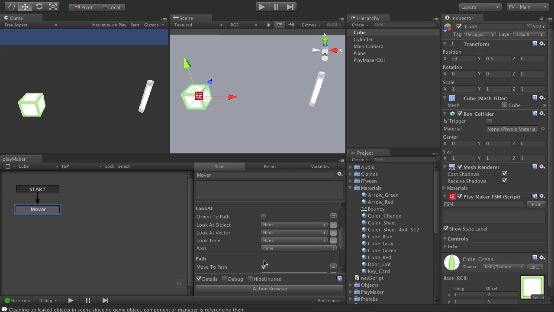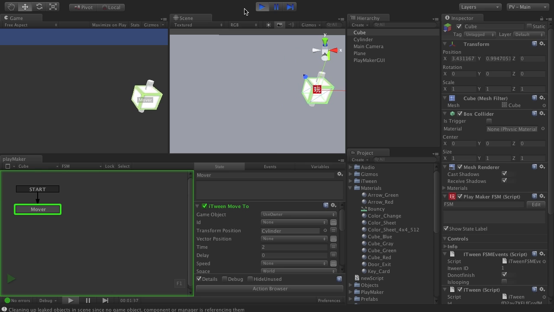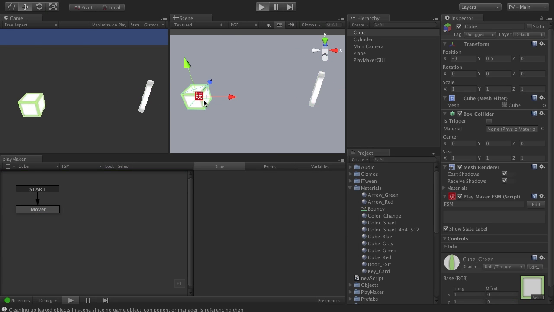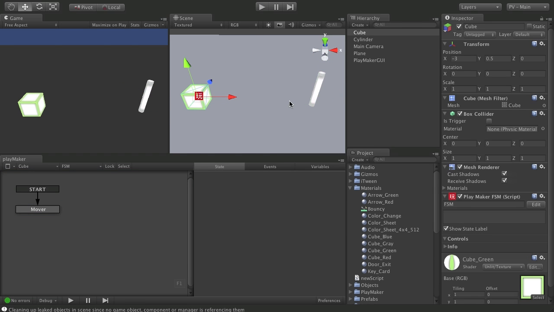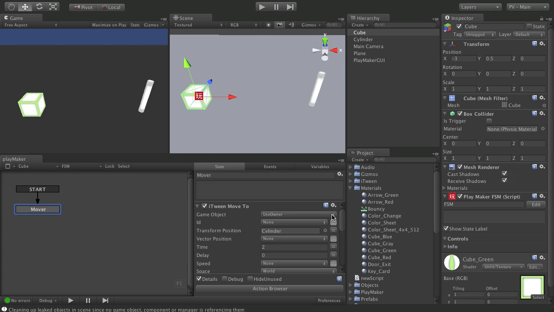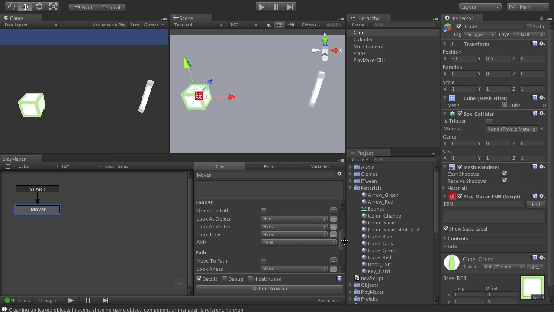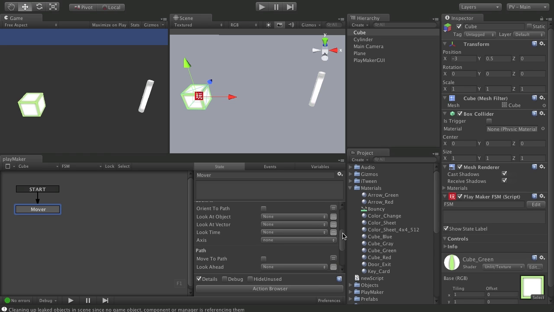We don't need it to look at or use a path. And that gets rid of that little hitch. Because when we started out, the object was pitching itself up to look at the position of the cylinder. So you'll want to turn some of this on or off depending on the more complex motions you want to get.